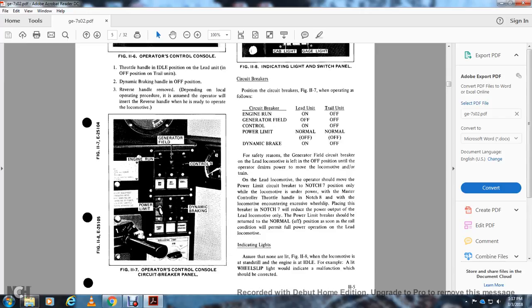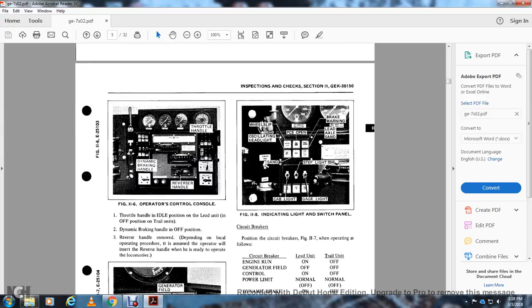Figure 11.7 shows the operator control console circuit breaker panel, with the generator field, the control, the dynamic braking power limit, and the engine run. Figure 11.8 shows the indicating light switch panel, the wheel slip, positive control switch, brake warning, lead axle, step light, gauge light, cab light, and hand stand oscillating headlight. Circuit breaker positions should be set as in figure 11.7 when operating with this valve.